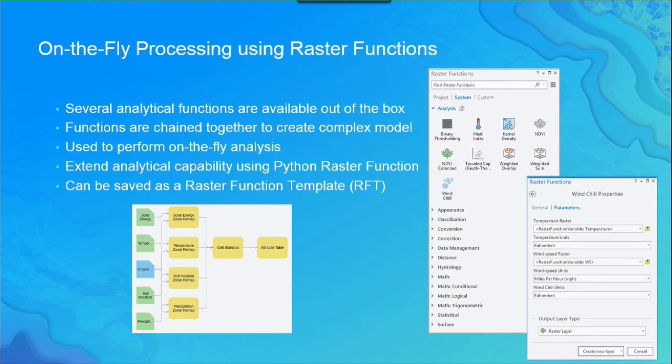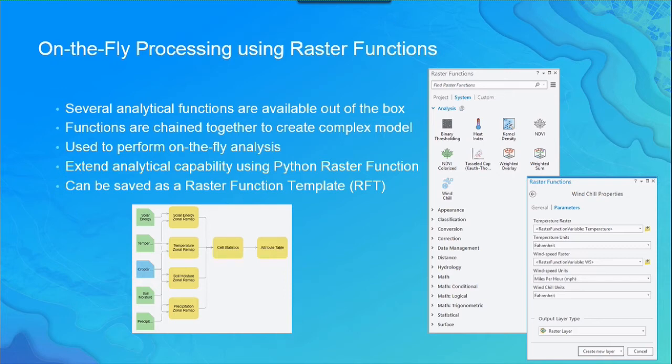And what is the on-the-fly processing here, right? On-the-fly processing means we're not going to create a new dataset, right? So sometimes if you look at the temperature data, if you crack it open, it is in Kelvin. So who knows what the temperature is now in Kelvin? Who cares, right? You want it in Fahrenheit. Come on, right? You don't even want it in centigrade, or maybe you do. But obviously not Kelvin, to understand whether I'm going to bring my jacket or not.